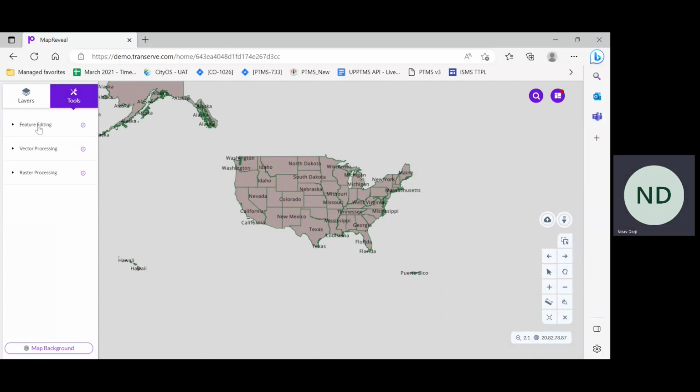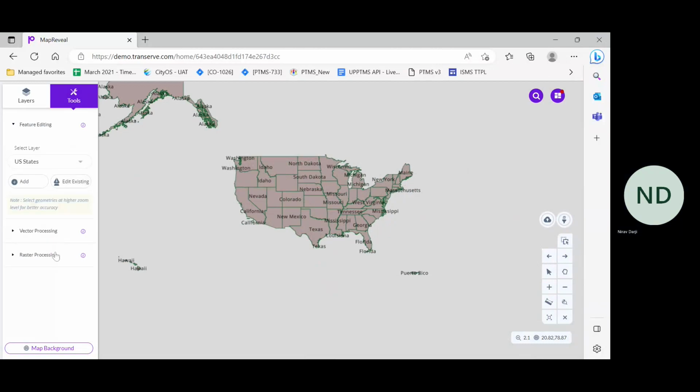In the tool section, we have a feature editing tool where, on the existing layers, we can either add new attributes and edit existing features as well.